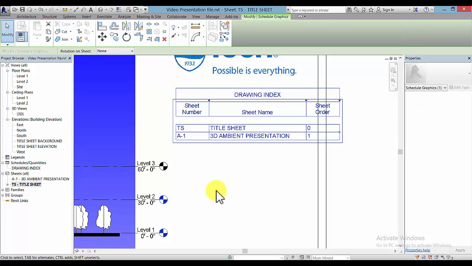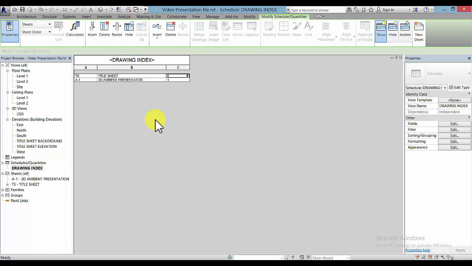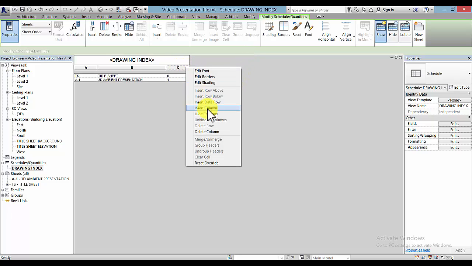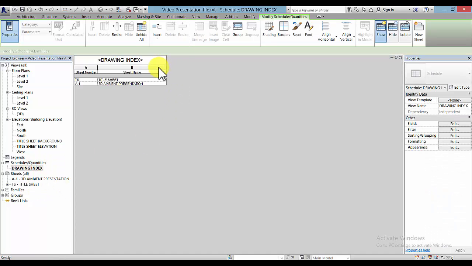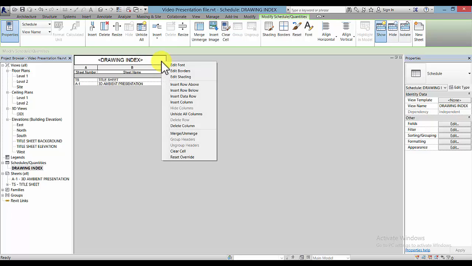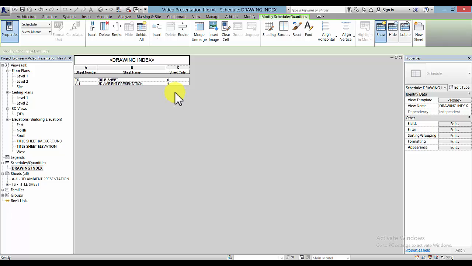When we're done with the sheet list, or we want to print, we can right click and hide this column so that it doesn't appear on the title sheet. And when we need it back, we can then right click and unhide all the columns so that we can continue with the sheet order. This is important when you're working with construction drawings and you have several sheets and a drawing index.